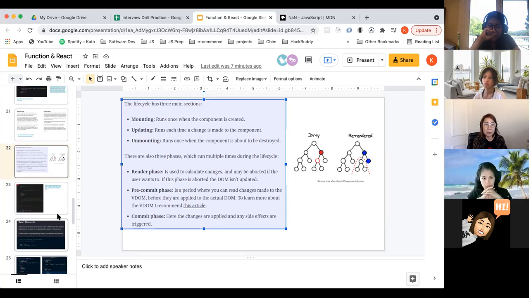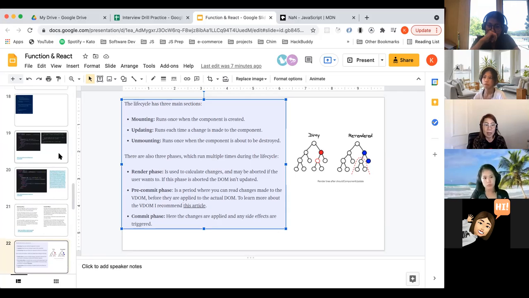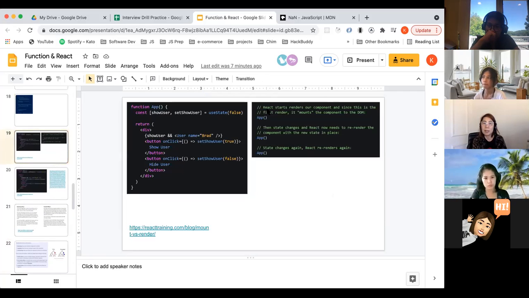So if we go back to the first slide here, the app. Again, the first time this component gets called is when the user requests our URL, like twitter.com, and then our server sends the JavaScript to the user, and it will read it and call this app function for the first time. That's when the user first sees our page or homepage.